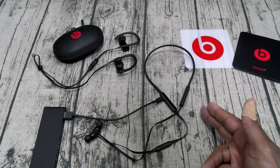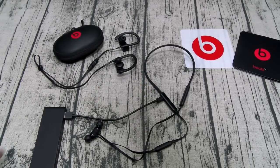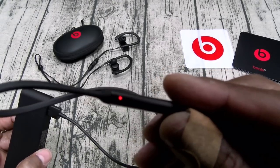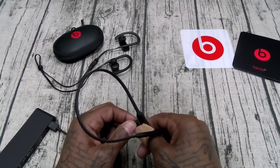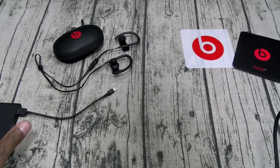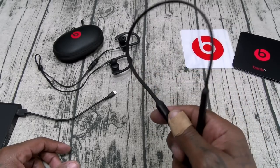All right, so I was letting these charge up for a few minutes. I just grabbed an iPhone. Now let's test these out. And on a side note, these do have an LED when they're charging up. Now these feature Apple's W1 chip, which is pretty much like NFC, but a little bit better. And all that means is these are going to be super easy to pair up.